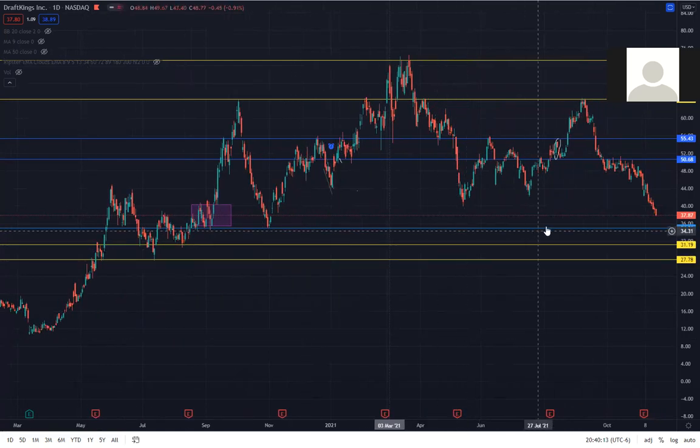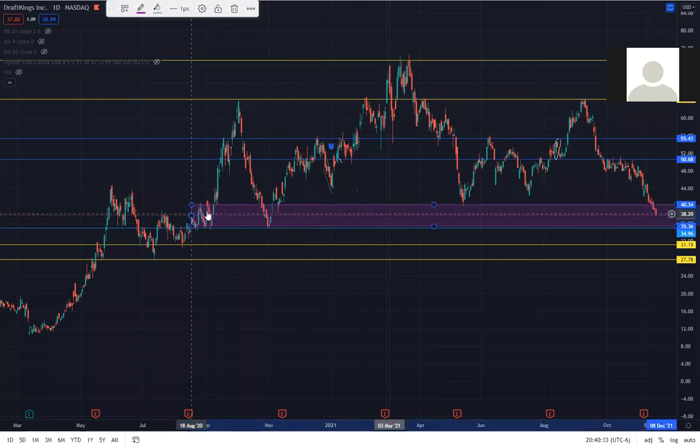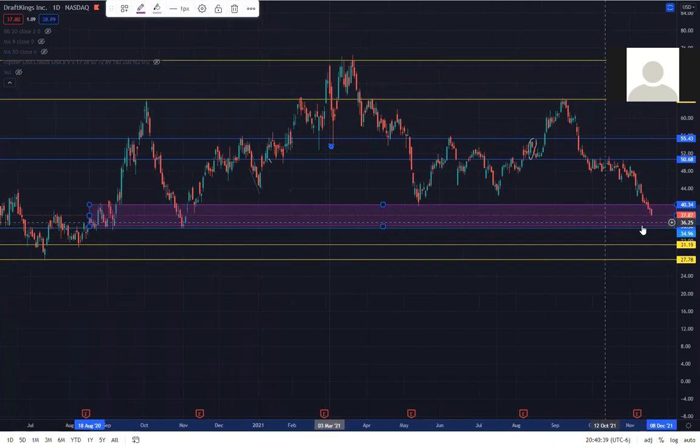So most likely this is going to come down to at least this blue line right here. Why? Because it would fill this gap right here. It has to come back for these people. Like you see this purple zone that I made, I can stretch it out, right? The banks have orders that they filled and made the price go up, but there might be some orders left over that, if it comes down in the zone, it might buy back up. You understand what I'm saying? Does that make sense to you guys?